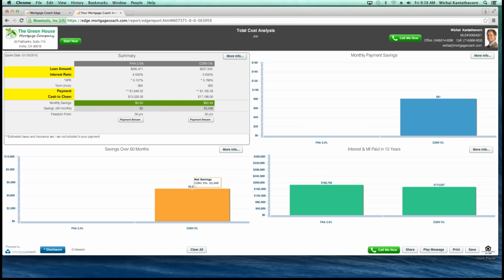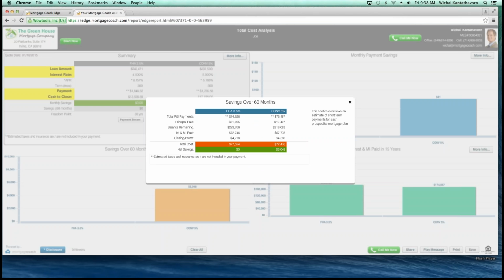Now, before we jump into the long term, let's talk about what we mean when we talk about the short-term savings, or better yet, the net savings. So what I'm going to do is click on the More Info tab. The More Info tab will allow me to best illustrate how we're calculating the net savings. We calculate net savings by showing you what the client's non-recoverable cost is, what the client will never recover again. And when we talk about what the non-recoverable costs are, I want to point out that that's going to be the interest and MI they pay over time, and the amount of cost. We're going to add those up and show you which one saves you the most amount of money.